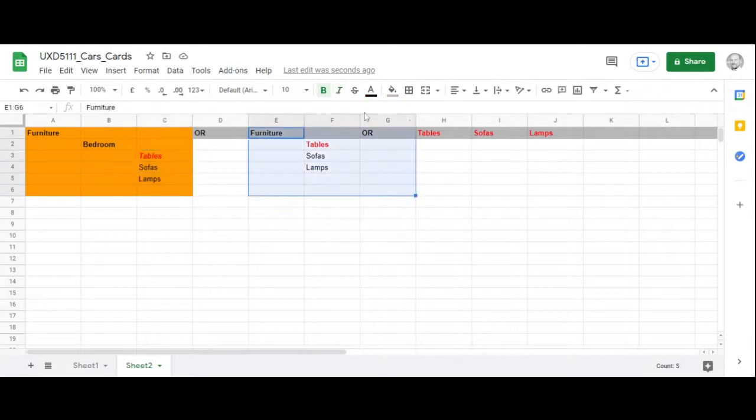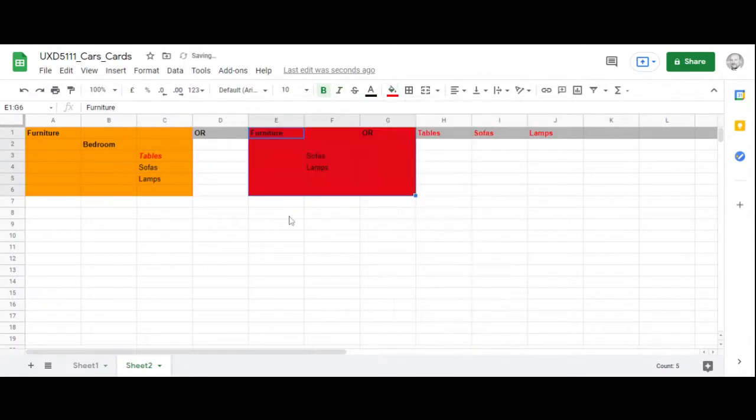Versus the other approach. The other option that you have is you could say, I'm actually going to use furniture, but I will not use bedroom. I'm going to use furniture, and I will then move directly to sofa and lamps. So I'm eliminating one level. It's better, right?